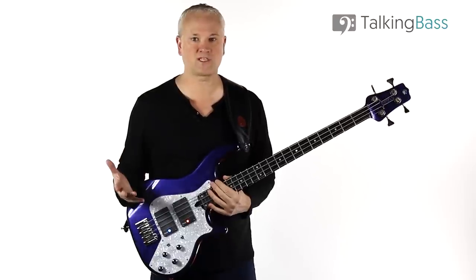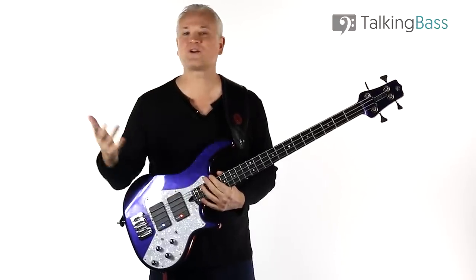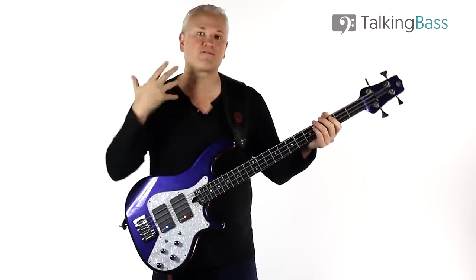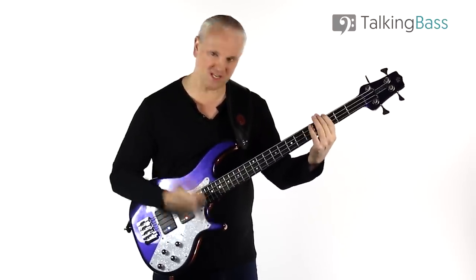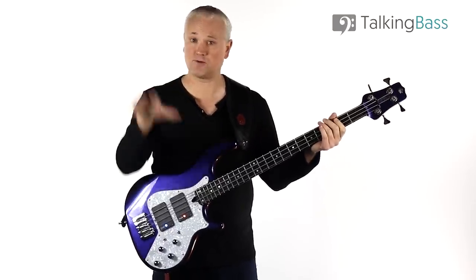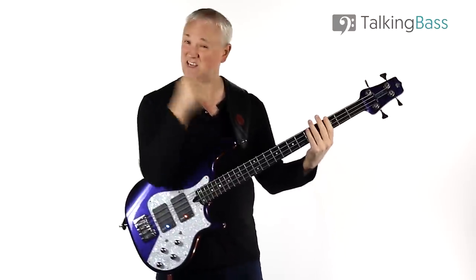From a conviction, timing, and feel perspective, I'd recommend hitting fairly firmly with the slapping hand. You don't have to go nuts and start whacking the strings as hard as you can — that's going to have the opposite effect. But to get that Flea tone and feel, you really want to go at the riff with a lot of conviction. Really get those pops in there, really slap in there, and keep driving into the bass line, especially when you come back round at the end of each bar. That's where you're likely to get timing errors as you back off from the slap-pop pattern. When you come back down onto that E string, keep driving.